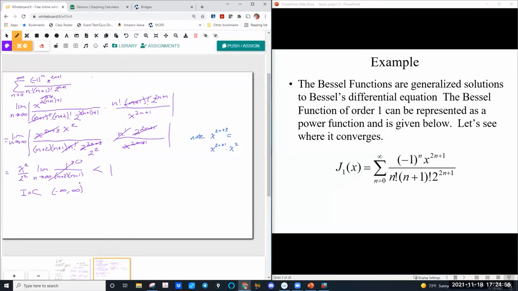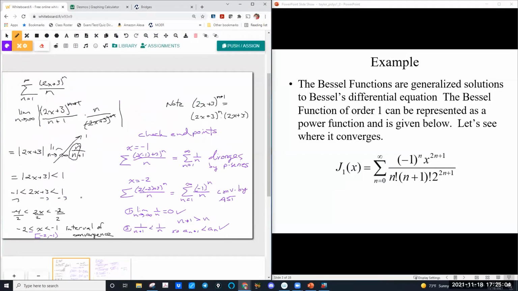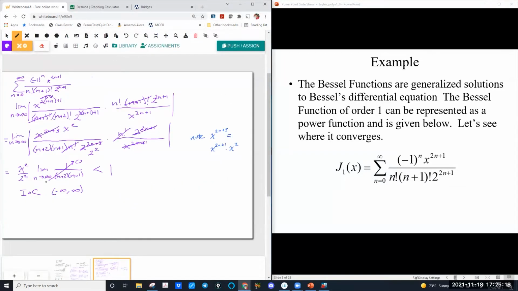Okay, so this is another case. So we have two cases so far, and we'll do the third case here in a little bit. Case number 1, you take that limit and it comes out to be a constant. If that's the case, you're going to get some finite interval where you have to check the endpoints. Case number 2, this limit goes to 0. You don't have to do any more work. The interval of convergence is negative infinity to infinity. Done. We're going to have one other case, which is when this limit goes to infinity, and we'll cover that case in an example in a second.